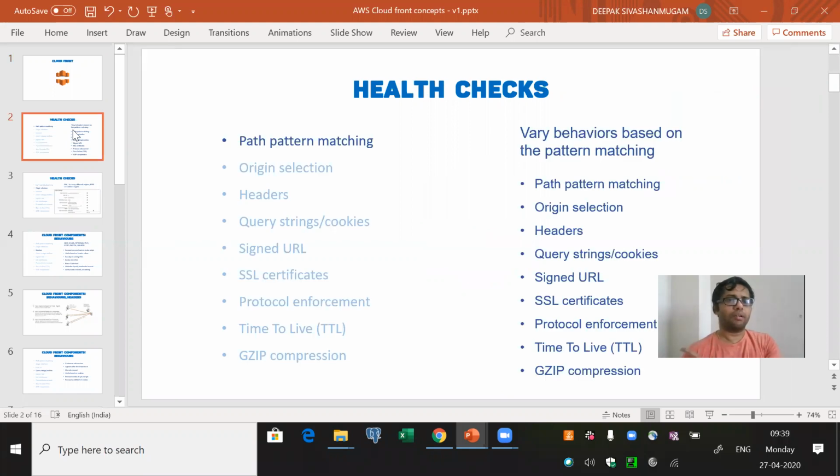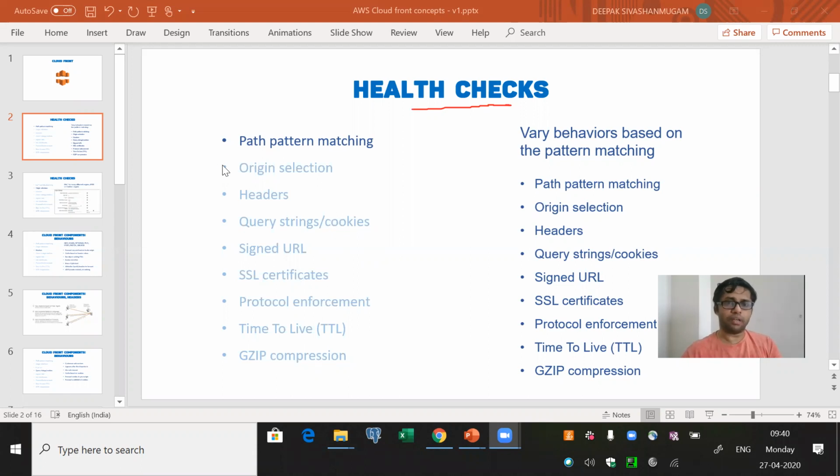Let us understand what CloudFront as a service offers. CloudFront is basically part of the Content Delivery Network, or CDN, framework, which we just talked about in the earlier video, where I explained the main purpose of using a content delivery network. So do check out that part. CloudFront offers you a lot of different services, from health checks to many additional services.